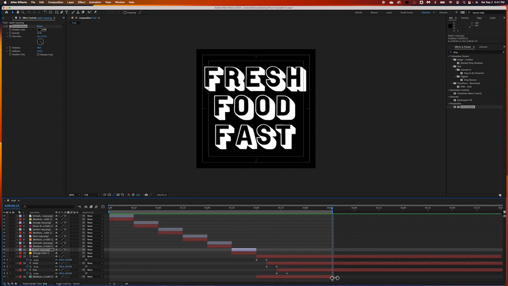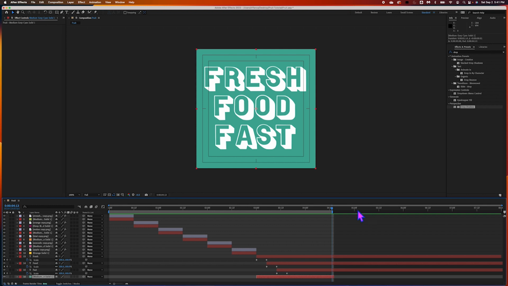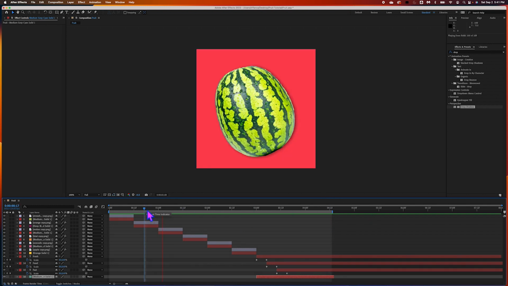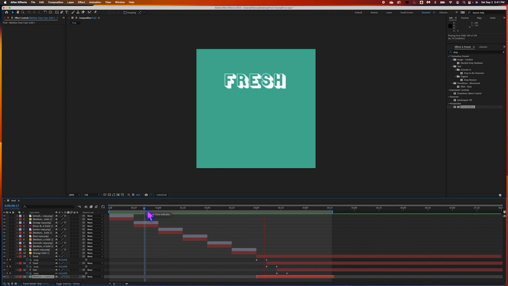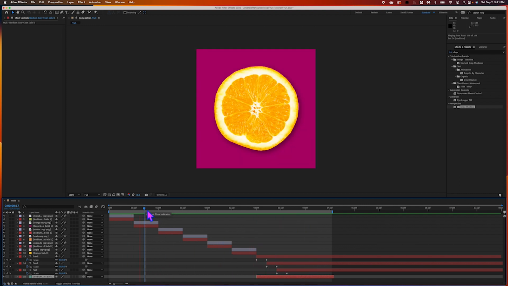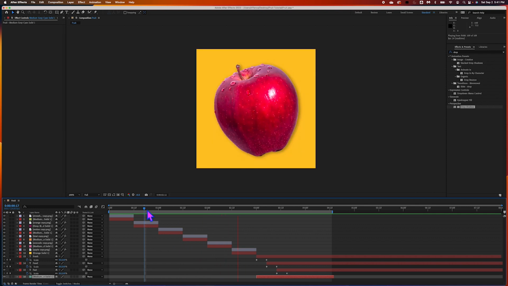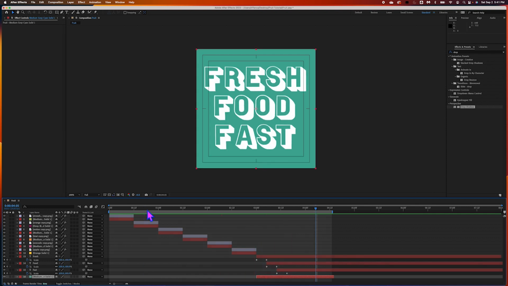And it seems like that background just wants to end on that last frame. So I'm just going to pull it out a little bit. Okay, so this is what we did for this particular tutorial. Again, an emphasis on using pixelated imagery and stock photos, and then using multiple layers, changing the timing of those layers and things like that.